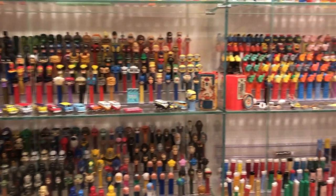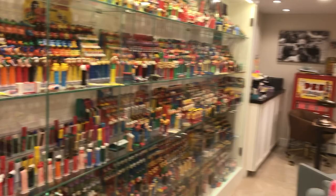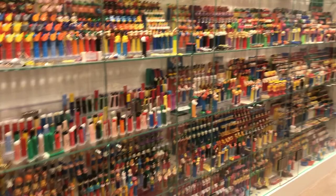Hey guys! How you doing? Happy New Year! We're going to do a little tour of the Pez Room here, but I've got a question for you. I'm going to be in the Cleveland Convention this year, and Rick has asked me to do one of the seminars, and I'm honored to do it, but I don't know what to talk about. So I'm going to do this little tour so you guys get an idea of what's in this collection and what you might want to hear at the Cleveland Pez Convention.